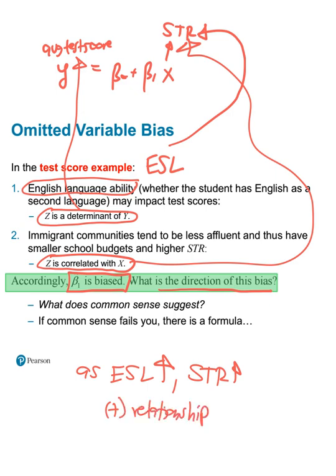So usually as one goes up, the other one goes up. Now, if we don't control for this in our regression, this means that there might be some undue impact that is being attributed to our x variable of student-teacher ratio that is not true. Right? So what we're going to see mathematically in a few slides is that when there is correlation between these variables, traditionally it is going to upward bias our estimates for the coefficients on the variables we are controlling for.